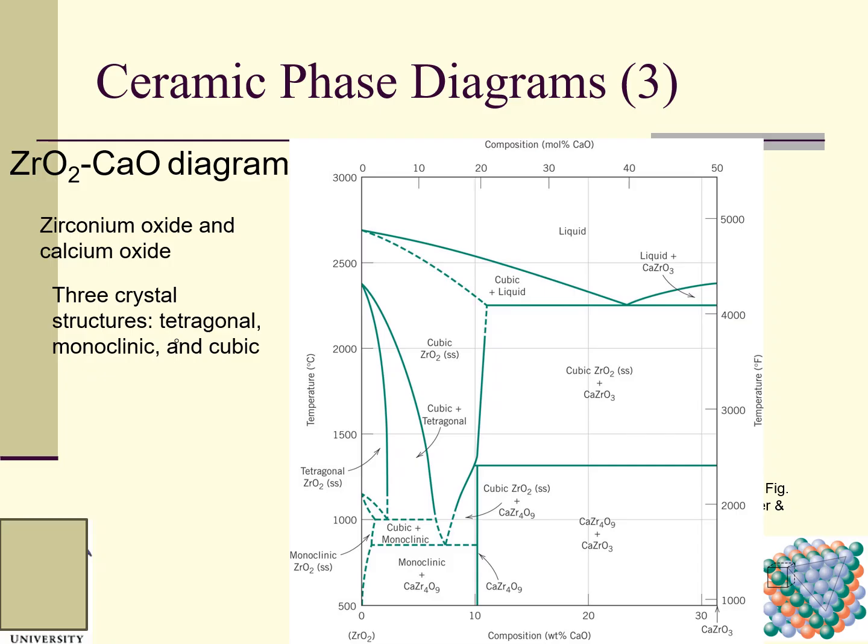Be very careful, guys. I just show you this phase diagram so you know how to interpret it, especially if I give you, not necessarily this one, any kind of phase diagram about ceramics, and give you the combination, and ask you to use your own language to tell me, when you lower the temperature, how the phase changes, and you should be able to tell me. Okay, so this is one of the learning objectives of this class. Questions so far? No question? We'll move on to the next one.